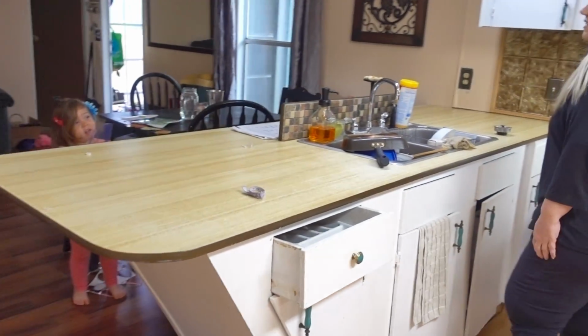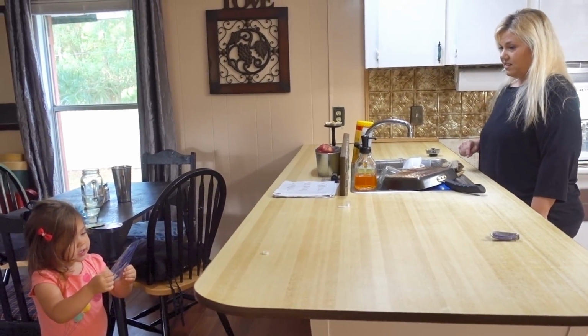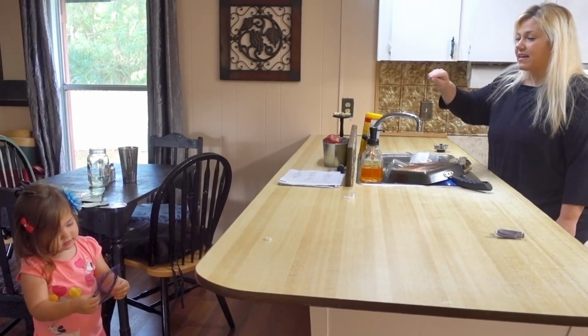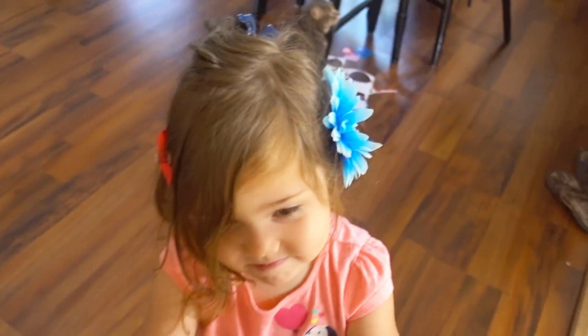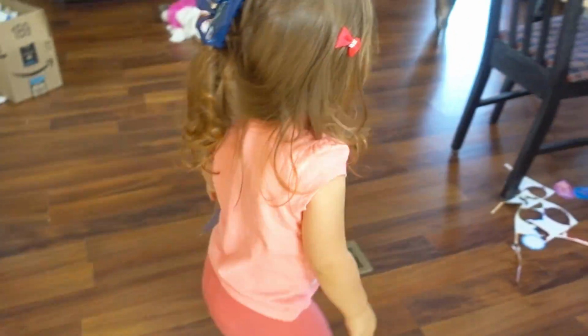Found it. You found it? Yeah. Oh, you want to make it? Yeah. That's for Passover that we missed. We were supposed to make a mobile. That cat is still there. Do you think it's alive? Abigail, can you please pick that up? Thank you. Is that cat living? It's still there in the same spot. Yeah, it's alive.